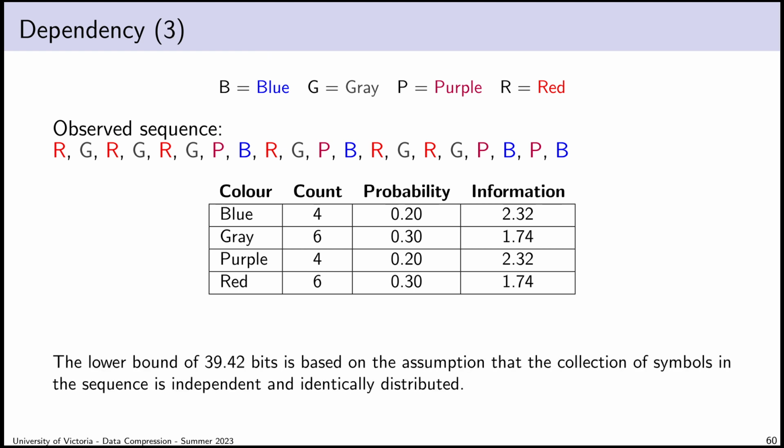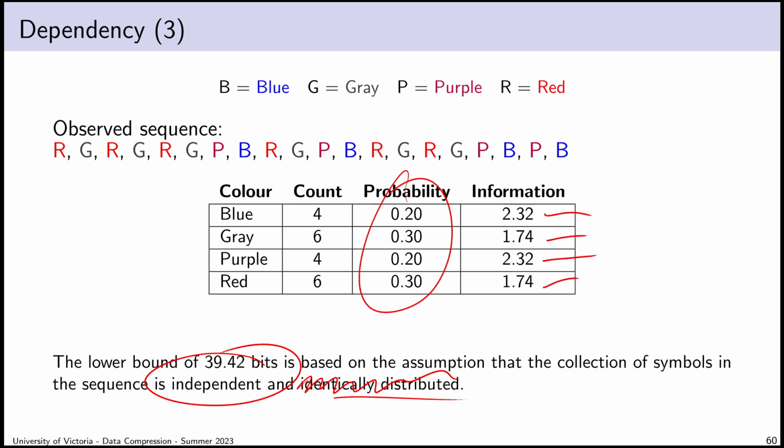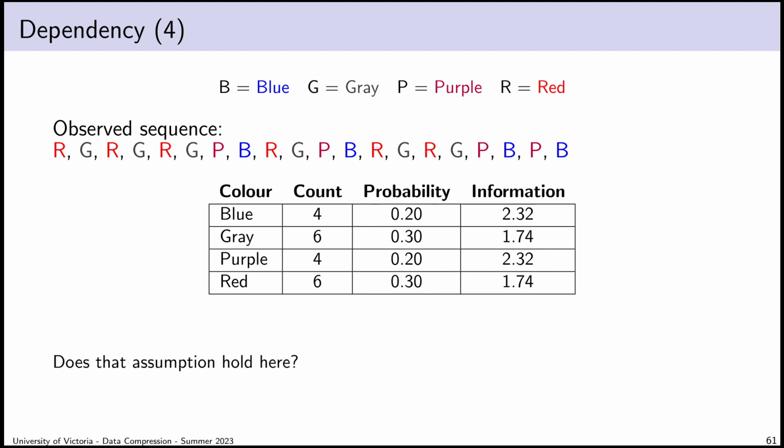Well, that lower bound, again, is based on an assumption. And the assumption is one that we're going to spend a lot of time fighting with, and that is that the sequence is independent and identically distributed, but that tends to be less of a problem if we can ensure independence, at least in our context. And we could then ask, but isn't the sequence independent? Here are the probabilities. There is something a little bit suspicious about these probabilities. Although these information contents and probabilities aren't inherently bad, there is something weird going on here. And it turns out that the assumption doesn't hold.